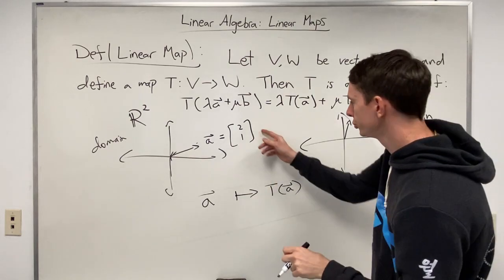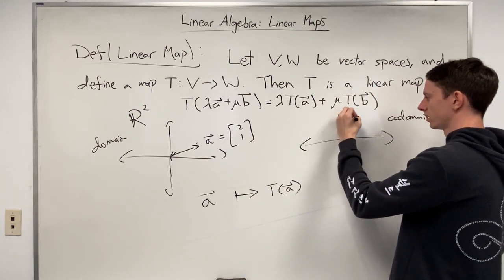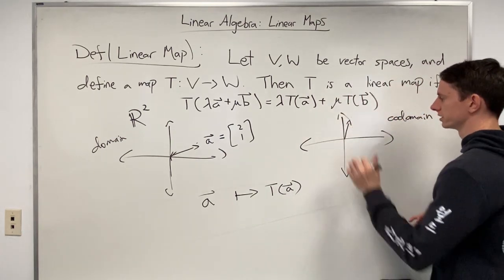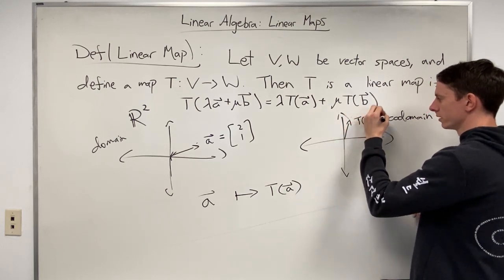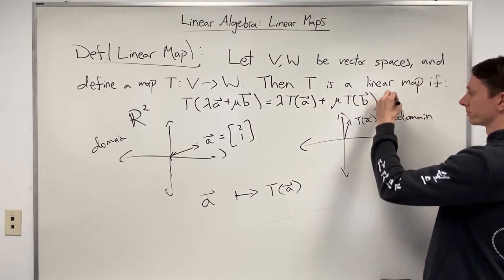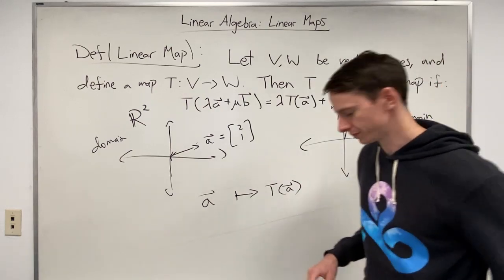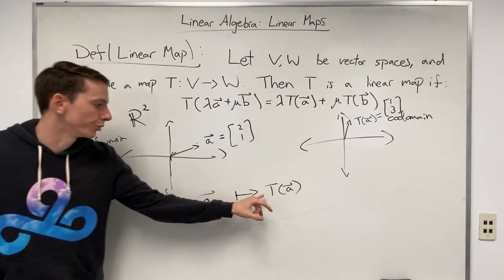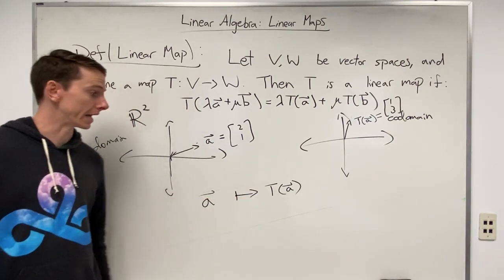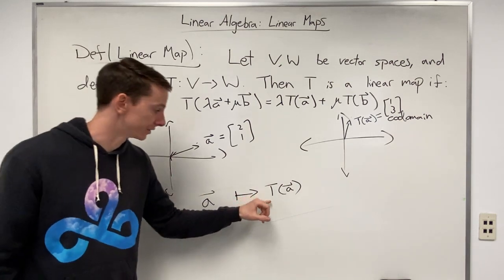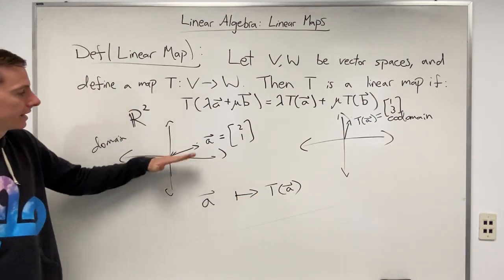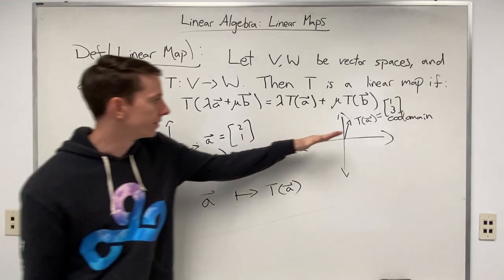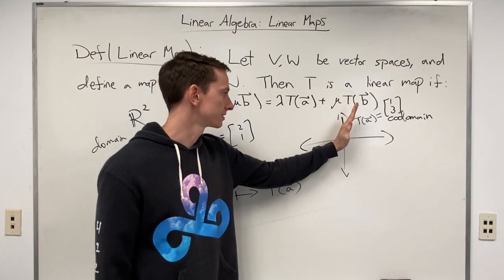So rather than having 2, 1, maybe the new coordinates, we'll say T of A equals now maybe 1, 3 or something. I don't know, just making something up, right? So visually what T is doing, this linear map, and this is really what I want to get at. What is the visualization for a linear map? What T is doing is it's taking an arrow, maybe first slanted like this, and then it slants up like this.